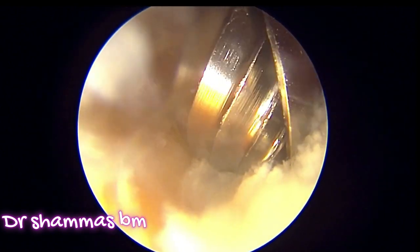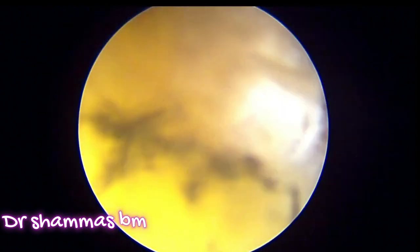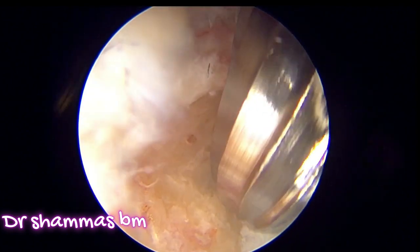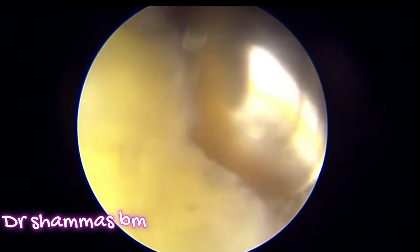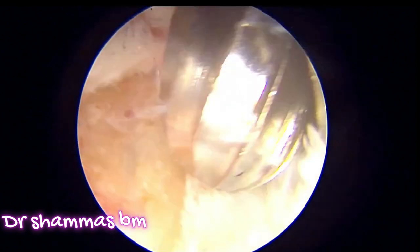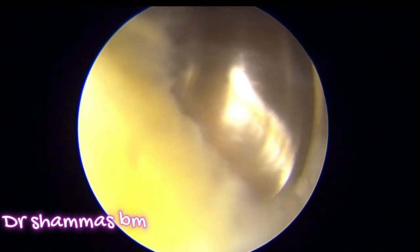You remove the pincer lesion along with some part of the cartilage — that is the osteochondroplasty. You should be very careful that normal acetabulum and normal cartilage are not removed, and the labrum must be protected. You can ensure this by continuously using the image intensifier: bur a little bit, check with the SIAM image, then bur a little more, and check again. Finally you will have a feel that you have removed the most prominent and relevant area of the pincer lesion, and you confirm it with the SIAM.